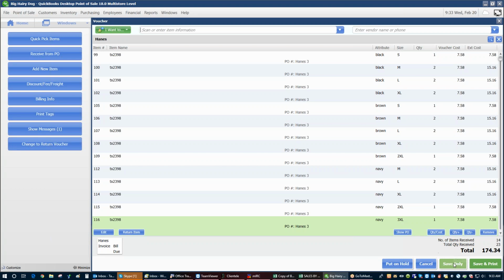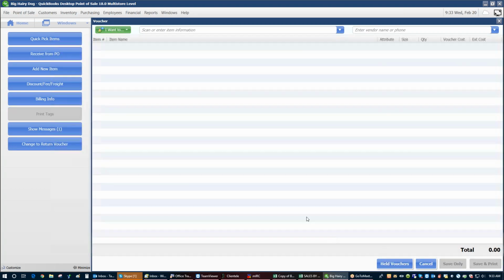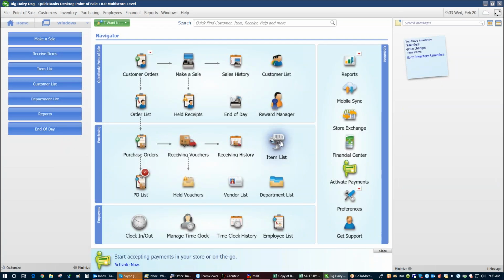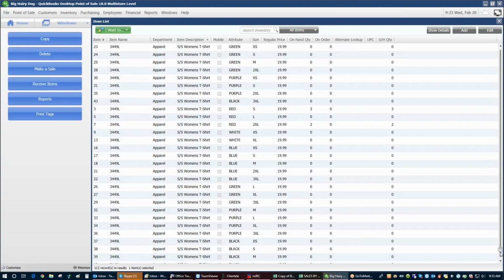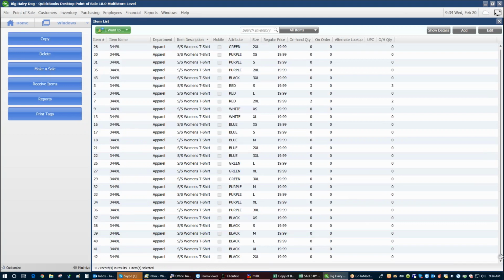So once I save this, those quantities are now in my inventory, and they show if I come down here to the T-shirts. Let me pull up those.